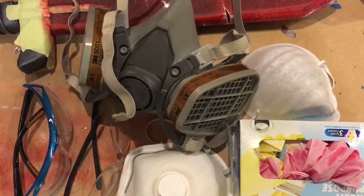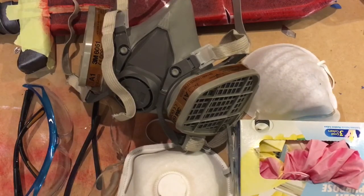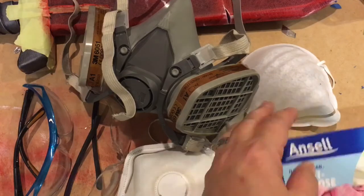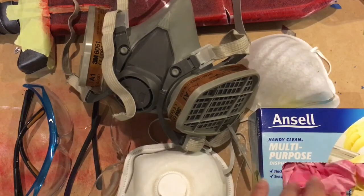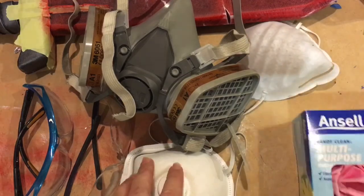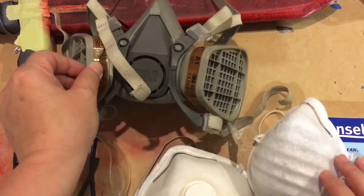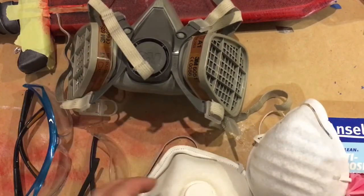Some safety stuff. Again, most of this came from Bunnings, I think. Bunnings, Masters, any of the hardware stores, Mitre 10, whatever, here in Australia. Latex gloves, good for when you're using Bondo and that kind of thing. Filter masks, I've got three different kinds. I've got the respirator for chemical things. I use that on paint as well.